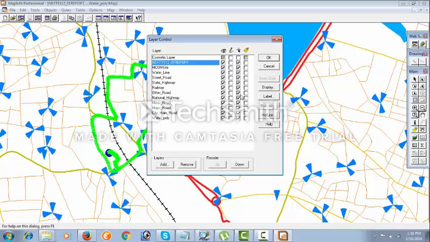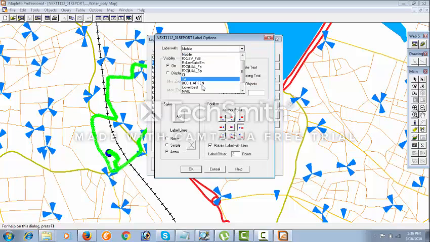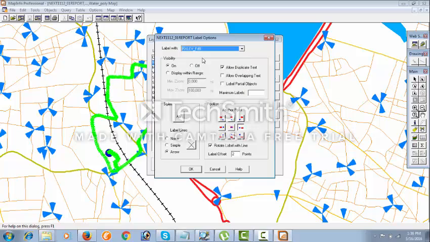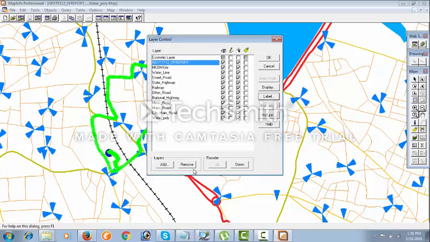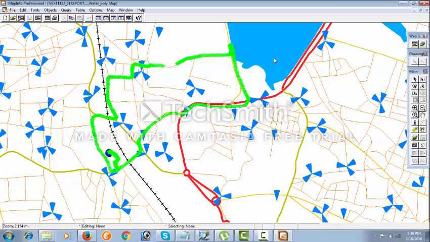In this, I need to label it as whatever parameter we have taken while making the report; the same parameter you will find here. Now here I want to label it as RX level fully. Do okay, no okay. Now we have selected but we didn't get anything here because we have not clicked on auto level. We need to click on auto level.